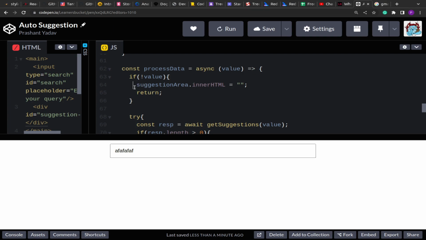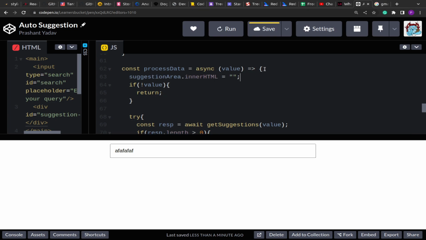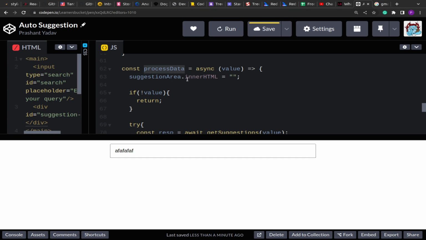I mean, it is not getting cleared. So what I'll do is, rather than adding that in the if condition, I'll add it at the top, so that whenever this process data function is invoked, it will always clear the suggestion area.